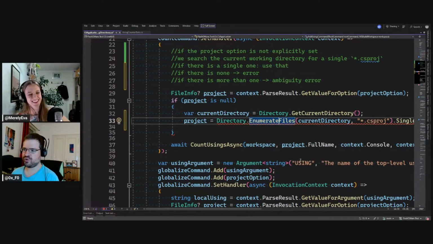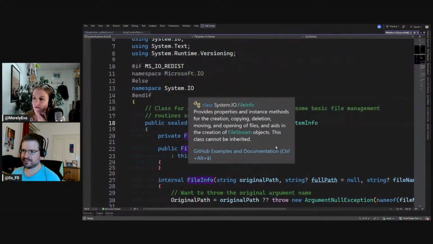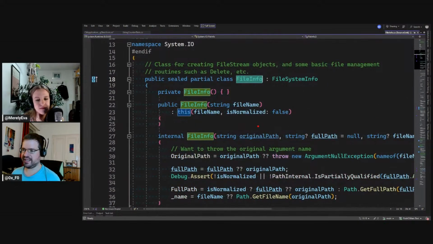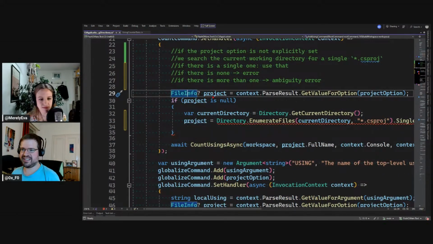But what we could do is create a new FileInfo, because FileInfo, I believe, has a constructor that does take a string. So we now have two possibilities. We either convert the string into a FileInfo, or we do it the other way around: we change this to just a string and then assert it here, and pass the string here. Whatever you prefer. Do we need the full project at some other point, or can we literally just replace it? Hold on.